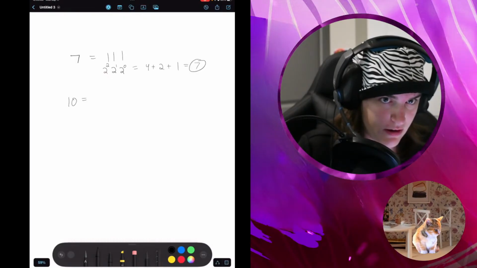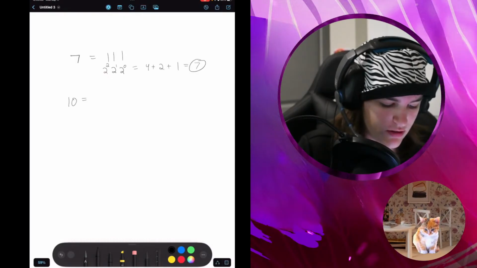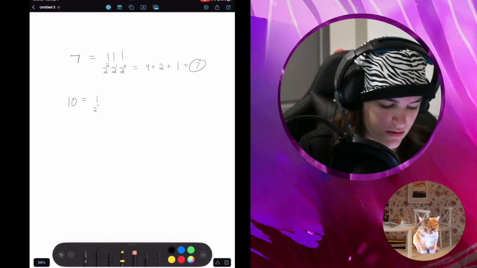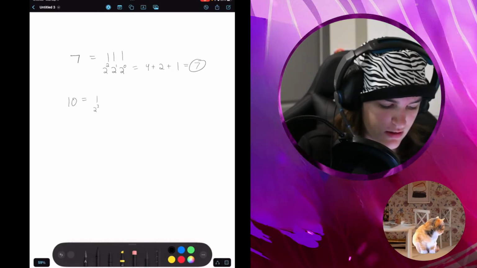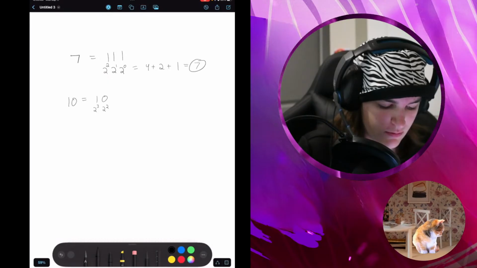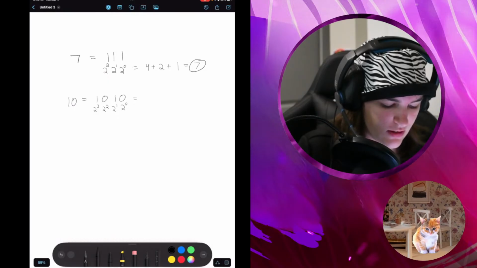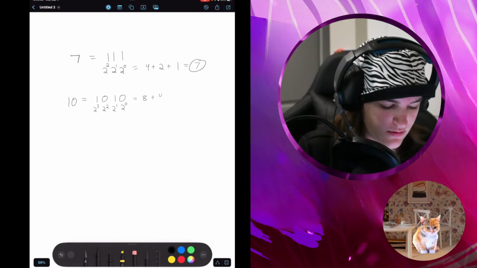So 2 to the power of 3, which is 8. And then we won't have 2 to the power of 2, but we will have 2 to the power of 1. So that's 8, 9, 10, 0. Okay. So that's going to be 8 plus 4 plus 2 plus 1.